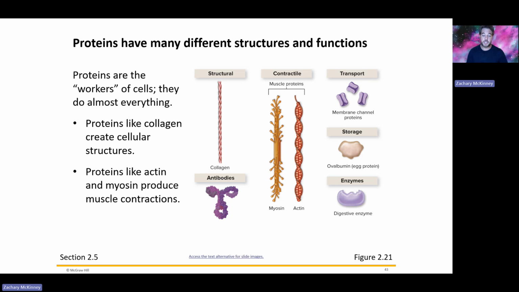So proteins, you can see some different classes here: structural, antibodies. Structural is in collagen, collagen's in your skin. Antibodies, obviously for immune protection. Contractile proteins for muscle, both in skeletal muscle, contracting those, and blood vessels constricting and dilating. Transport membrane channel proteins, you have to get stuff in and out of cells. So proteins provide for movement across the cell, storage and albumins, and enzymes. Enzymes are proteins, they aid in digestion, they are required for life, not just digestion, but in everything we do. So proteins, again, most diverse of our macromolecules.